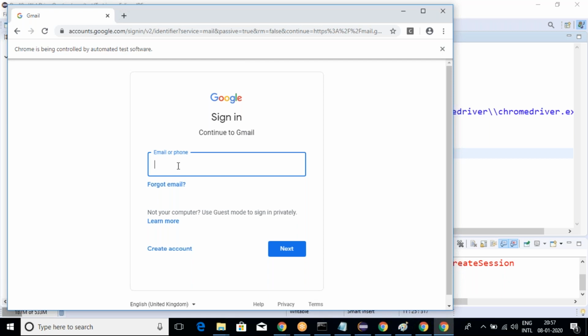Here I want to enter my username. If you are going manually, you can see there is a browser, and inside the browser I have launched my Gmail application. Under the Gmail application, in this place, it says enter email or phone number. I can see it, right? But Selenium cannot see, Selenium doesn't have eyes. Selenium doesn't know whether your application has this text box. For that, you have to give some properties, the address of this text box, to Selenium. We'll discuss how to give this address.